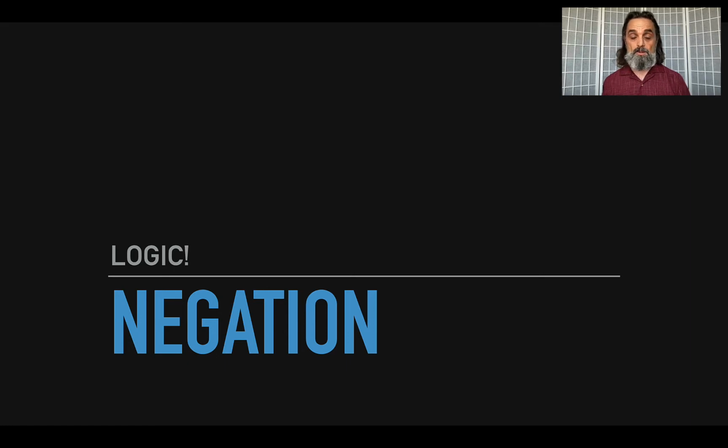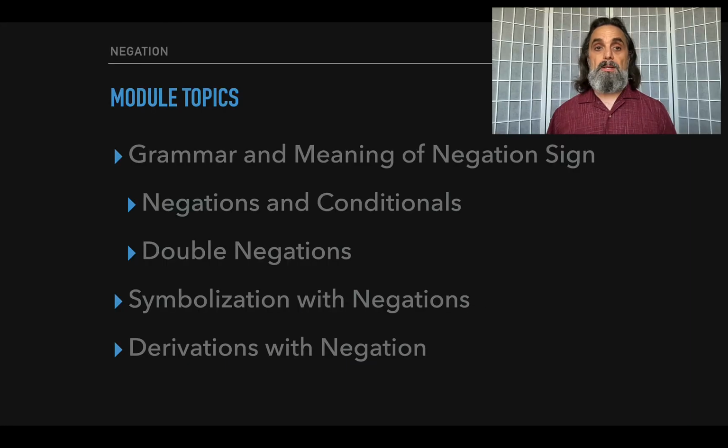Hello! In this module we are going to learn about negation, which basically means not. We're going to learn about the grammar and the meaning of a negation sign that we're going to add to our logical language. We're going to learn how negations and conditionals interact. We're going to learn about double negations as part of learning about the grammar and meaning of the negation sign. And then we'll learn how to symbolize with negation and how to do derivations with negation.